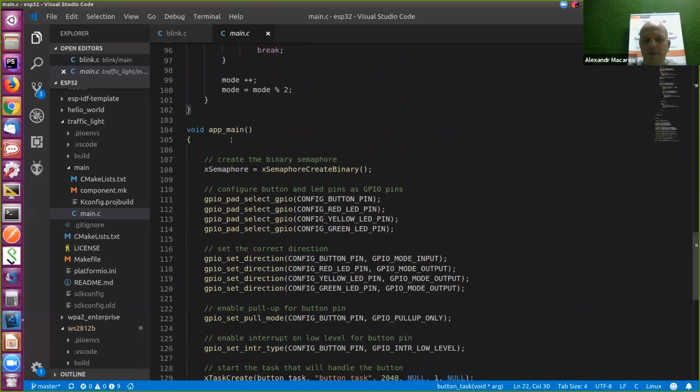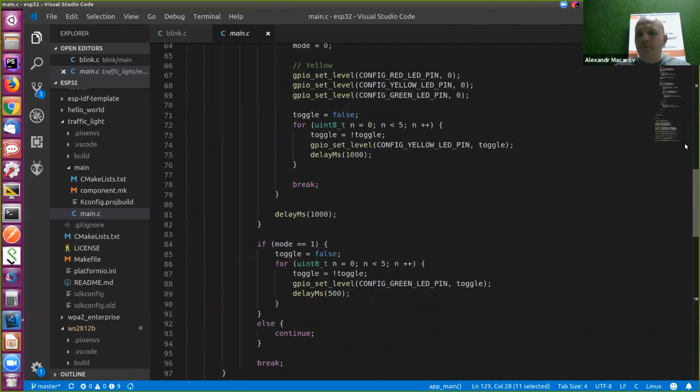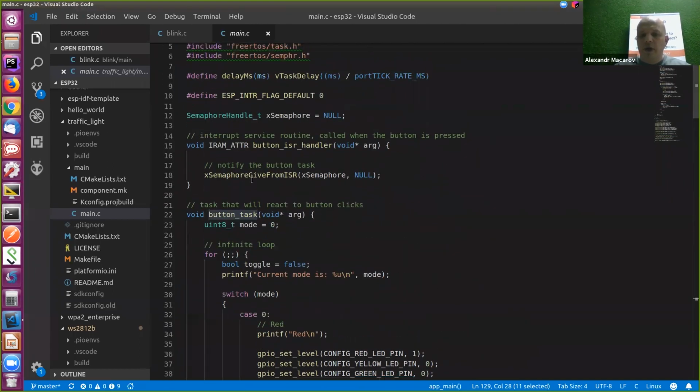So inside the app main, in this place, we're running the task which basically flashes those LEDs. But the functionality that we would like to get is that whenever I press a button, in any scenario, I want the green LED to stop flashing, and this is why we need an interrupt.